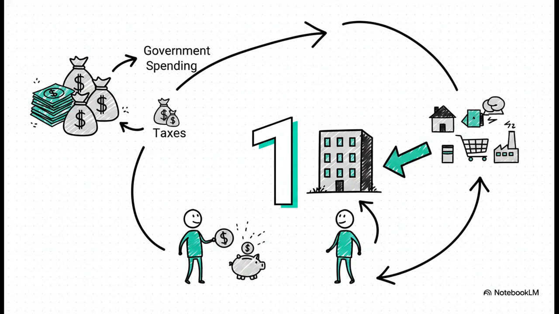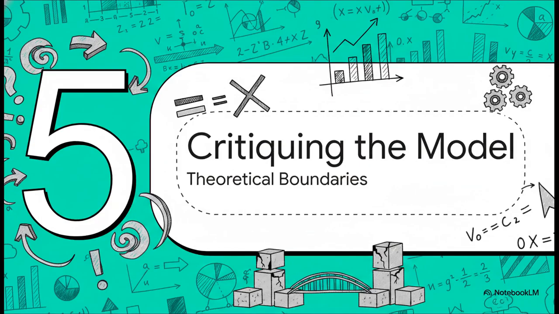Why does this happen? Well, the government spends 100% of the tax dollar it collects, but the taxpayer who gave up that dollar was only ever going to spend a fraction of it, their marginal propensity to consume. By forcibly transferring a dollar from a partial saver to a total spender, the government effectively forces a net increase in aggregate demand. Finally, Section 5, critiquing the Keynesian model.